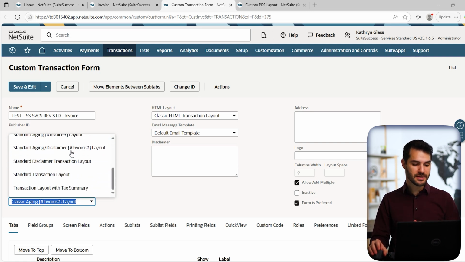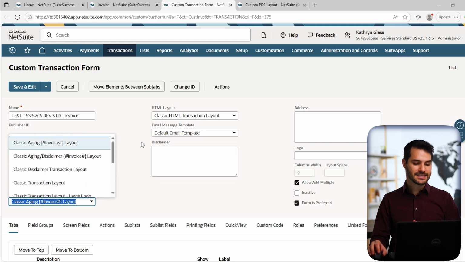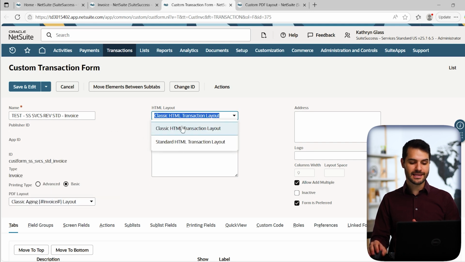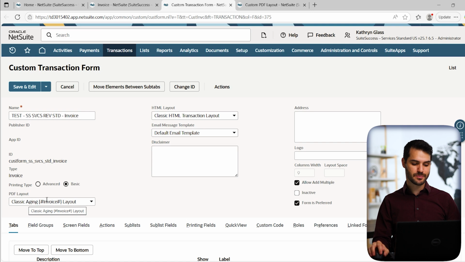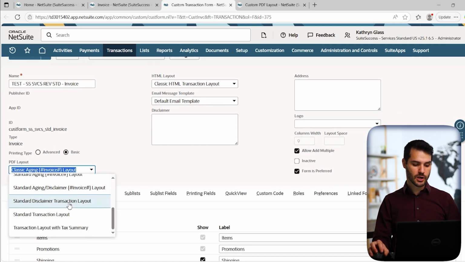And notice if I scroll up and down on this list, it is obviously a different list than what I have here. Because as I said, when you get to basic, it splits. You have to make one version for print, one version for email. And again, there's just no reason that you would use a basic form for email. So let's completely disregard that and just focus on this PDF layout here. So right here, we've got this long list.